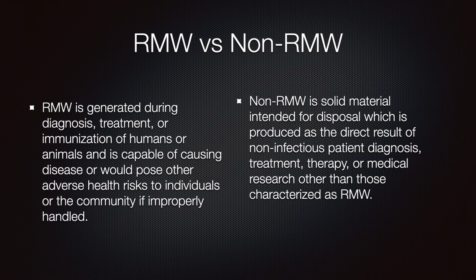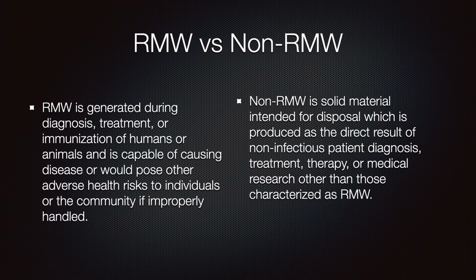So, regulated medical waste versus non-regulated medical waste. Perhaps the easiest thing to do here is look at the non-regulated medical waste definition, which is solid material intended for disposal, which is produced as a direct result of non-infectious patient diagnosis, treatment, therapy, or medical research. You're going to see as we go into this, the difference is if you think about something that could be essentially a contagion or an infectious vector to transmit some sort of disease, you're pretty much safe in assuming that it should be regulated medical waste, using that common sense approach.